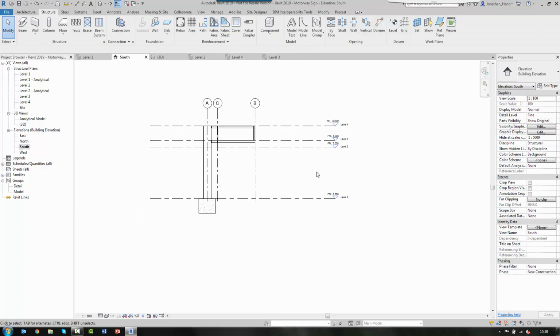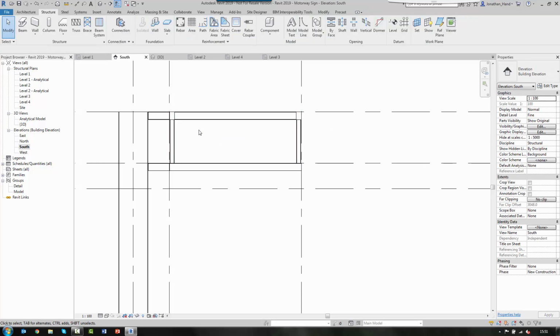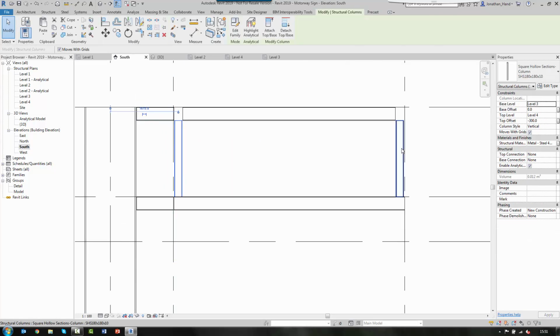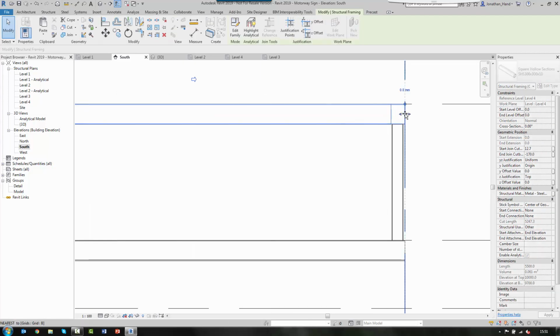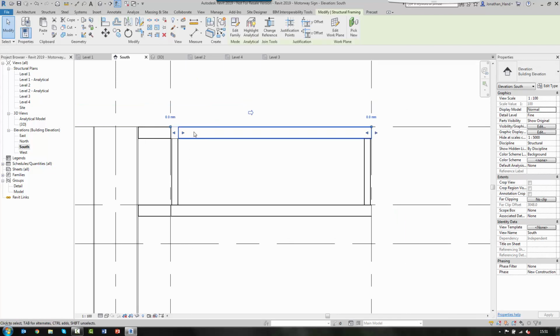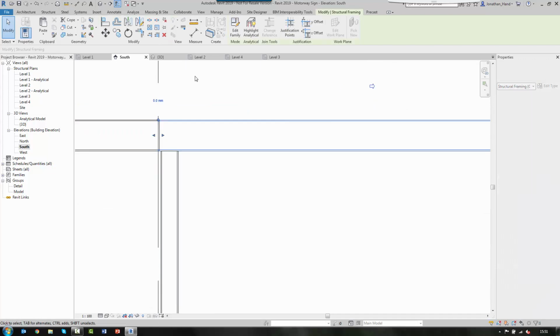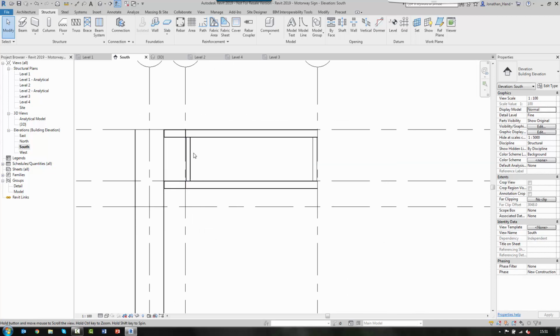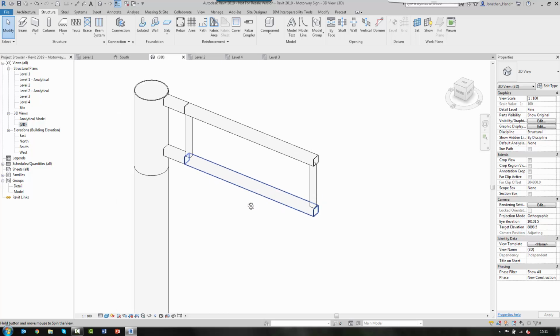So when we look in the elevation, I now have this beam and this one, and what I'm going to do is I'm going to offset them down 300 millimeters below here and here. So we can just extend this back out to the grid line and take this top column again, take it back to the grid line. So once I have my verticals in position, I'm now getting a situation like this.